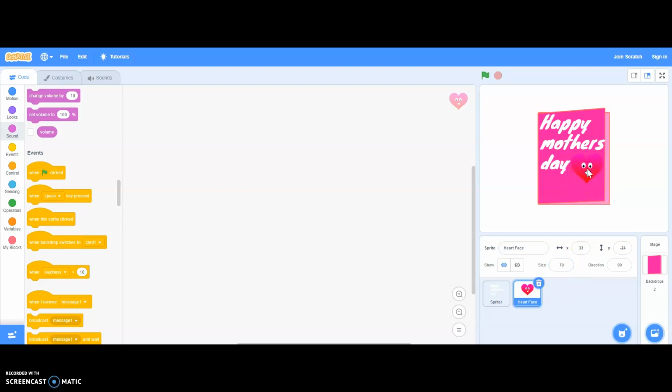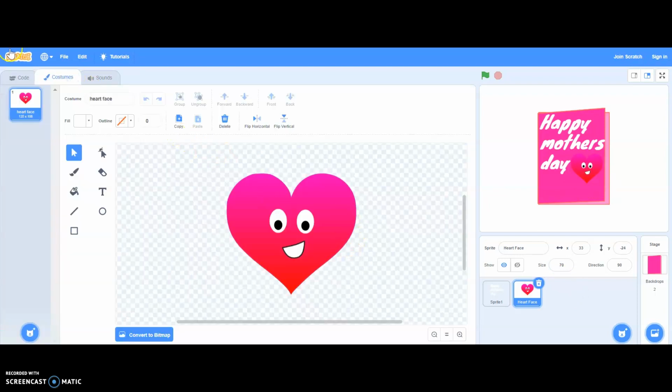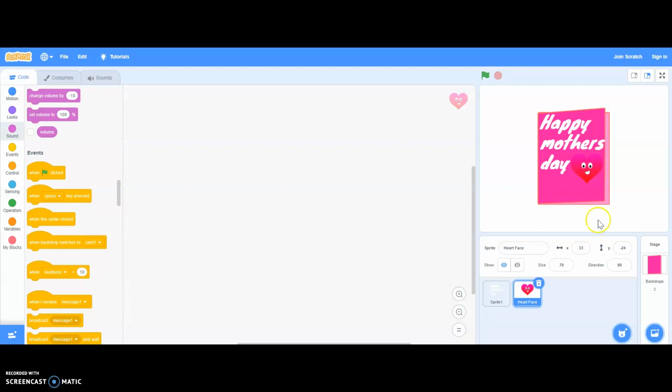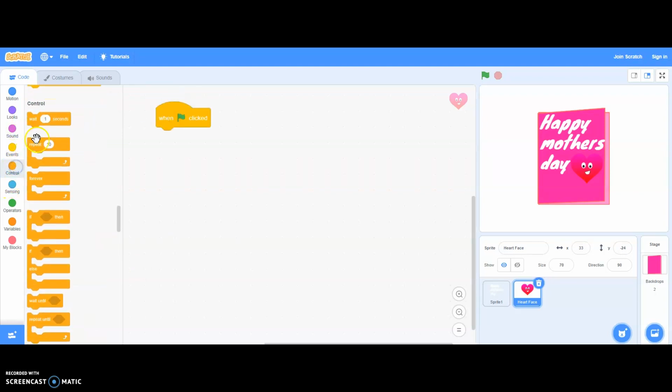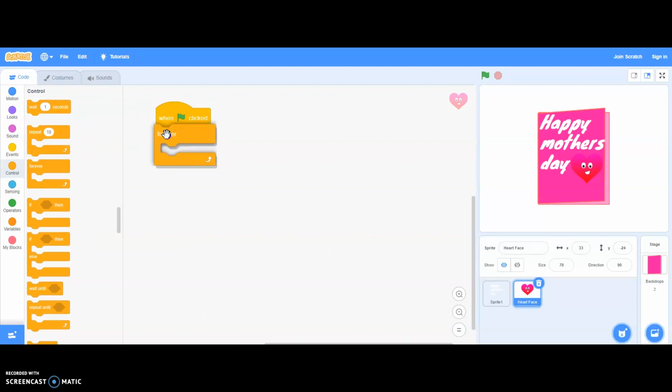That's much better. Now I'm gonna change the color, or maybe there's a really good coding for it to make it change colors. To do it, you're gonna go to events, go to the when flag clicked button, then go to control and bring the forever one.